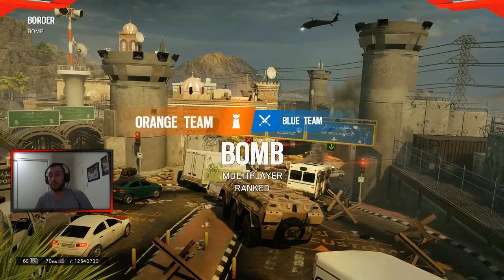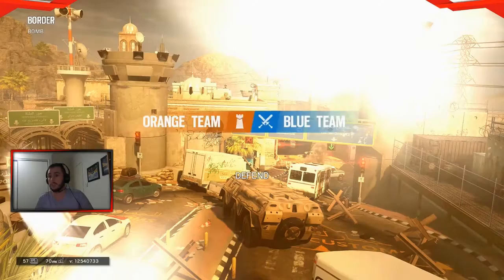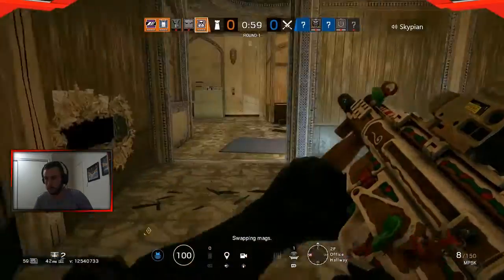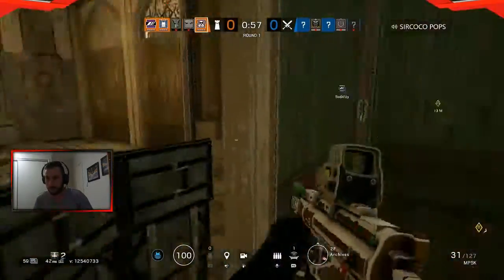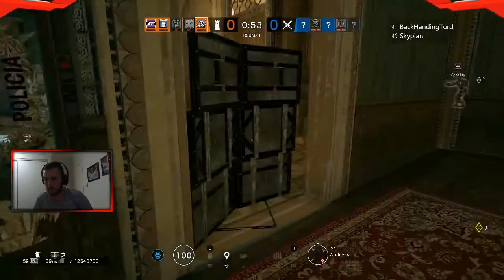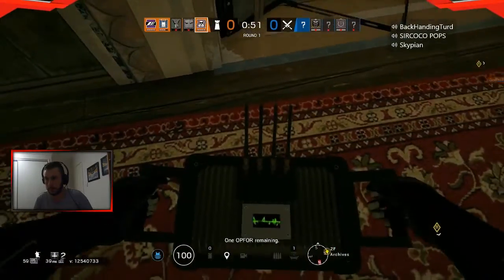Alright, so we're going to be playing on Border here. I'm pretty excited to actually be playing on Border. So let's see how we go, and hopefully we can pick up some nice kills. Because she's by herself. Someone's in this little mini room here.